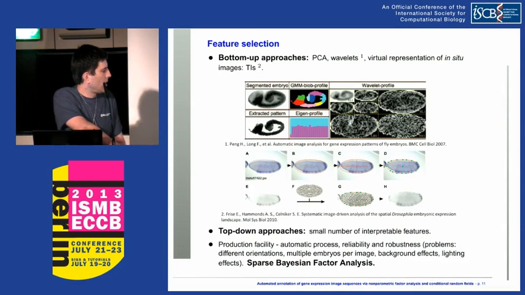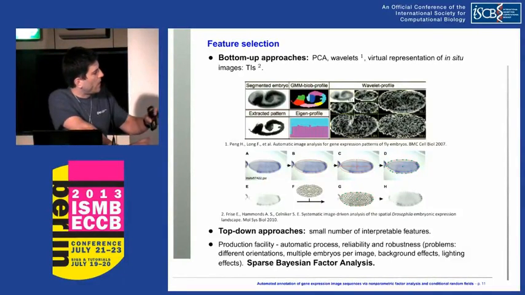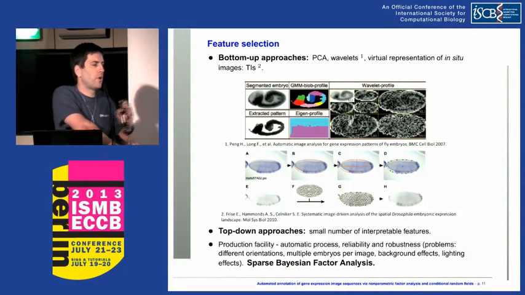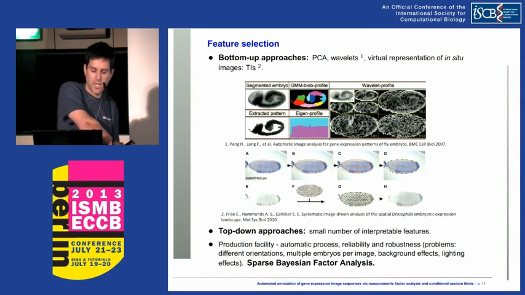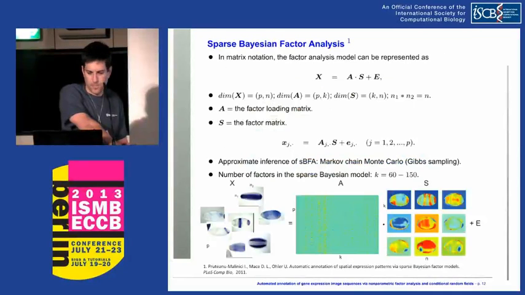And I wrote a sparse Bayesian factor analysis model that would extract features for every single image, but would start looking at the top, like over all the images, and then would extract features separately, and you would end up with a much smaller number of interpretable features. And of course, we compared our results with the state-of-the-art results that used bottom-up approaches, and we showed that we did at least as good, even better.